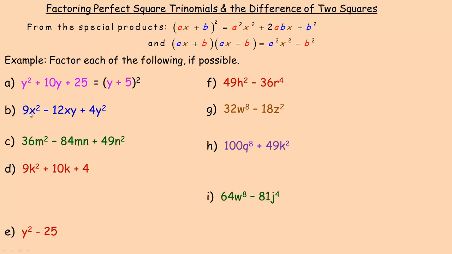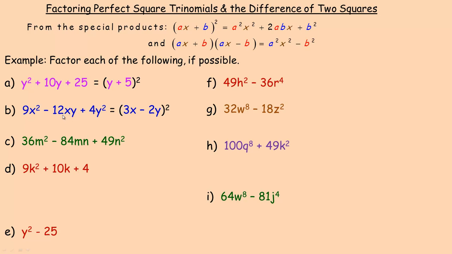Similar idea with the next one. That's a perfect square. 9 was one of the ones I listed over here, and x squared, so even exponent, so that's a perfect square. Same with the 4y squared, that's a perfect square. So if it begins and ends with a perfect square, it's quite possibly a perfect square trinomial. So if it is, what we square to make 9x squared would have to be 3x. Basically the square root of 9 is 3, and the square root of x squared is x. Square root of 4 is 2, square root of y squared is y. So this squared gives me that term, this squared gives me that term.